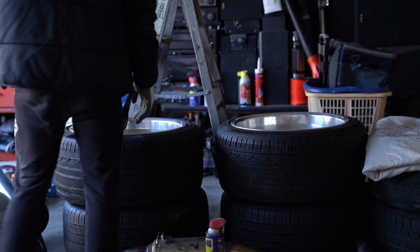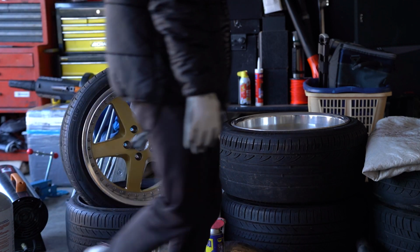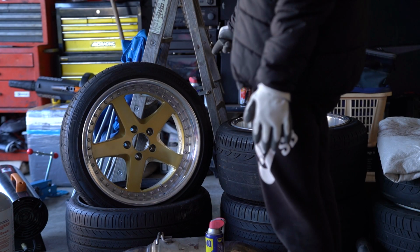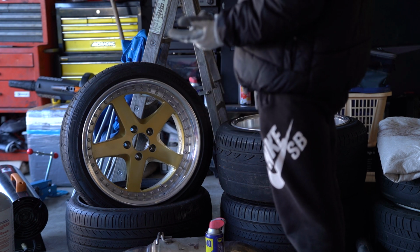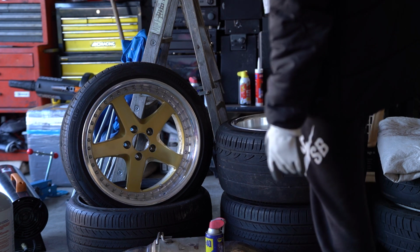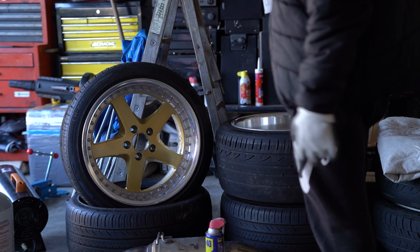Okay, so these are the rears. They look 10 times better just because of the size of the lip. The fronts have a high disc face, which means it has clearance for a big brake caliper, aka in the future I'll do an LS400 brake caliper swap once those brakes go out. I believe these are a 18 by 10.5 plus 30, because if you guys remember I had my ESRs, I'll show a picture right here.